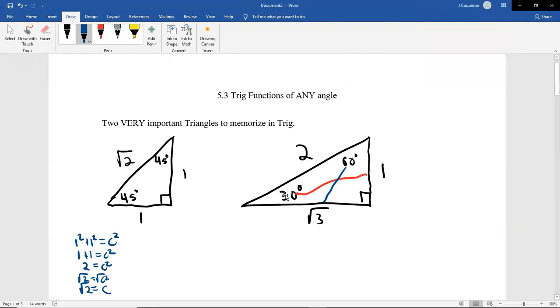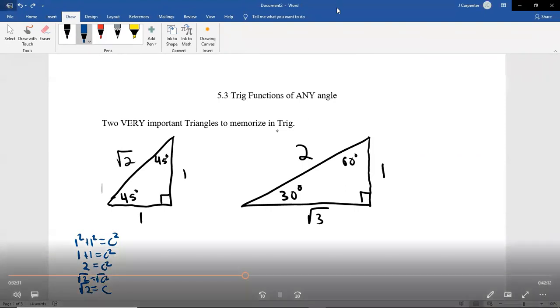So again, smaller angle gets the smaller number. Bigger angle gets the bigger number. The biggest side is the 2, and that's opposite the biggest angle of 90 degrees. I cannot tell you how many students will put the 1 over here and the square root of 3 over here with the 30 and the 60 set up like that. It's wrong. You have to memorize it. You have to practice it. You have to be careful. Now, guess what? Your teacher's made that mistake once or twice in his life because nobody's perfect. But I always try to pay attention to make sure that I wasn't just rushing and I don't make that mistake happen.